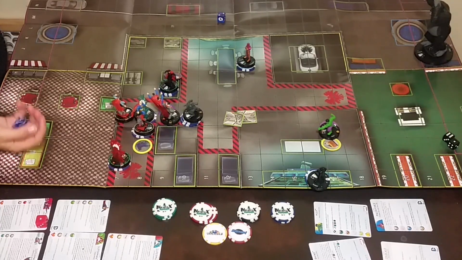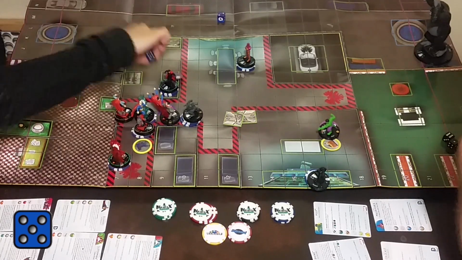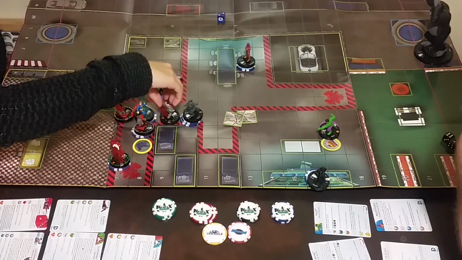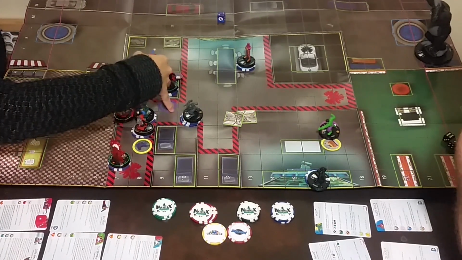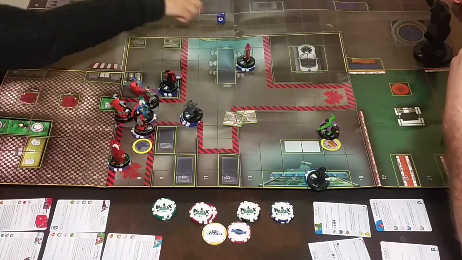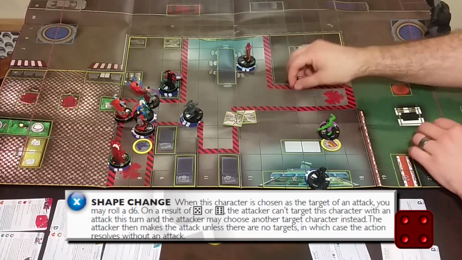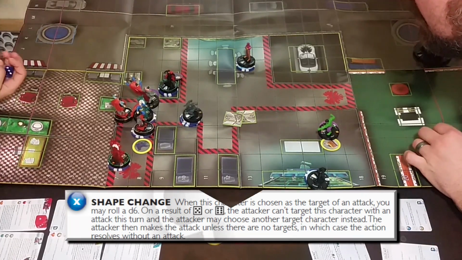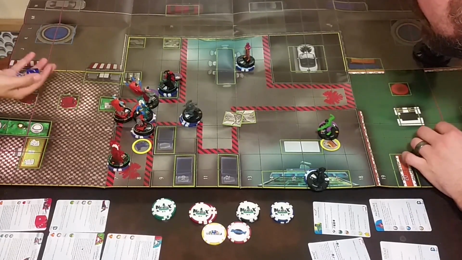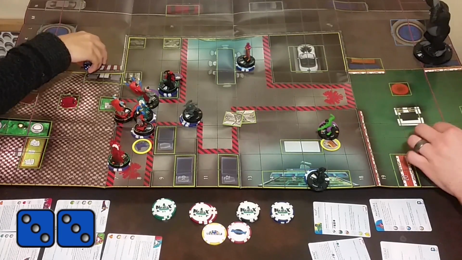Action Superman is going to attempt to break away, sidestep. Yep. And he's going to sidestep to here. And he's going to attack Brutal. Or is he? Yes. He is. Alright, so 11 on your 18. Yep. And I get a 7. That's not a 7. That's a 6.